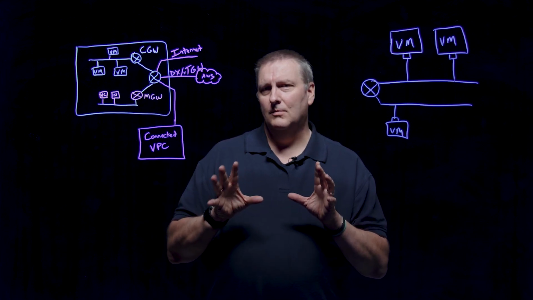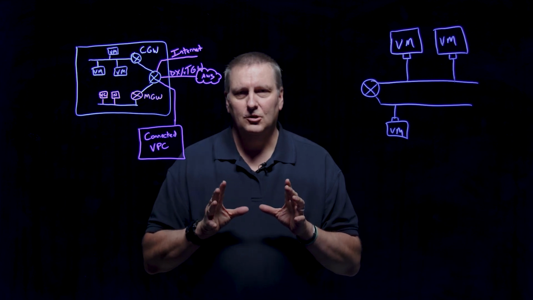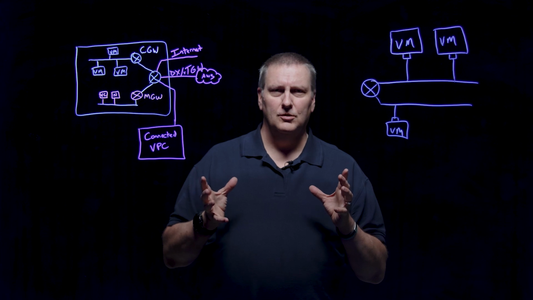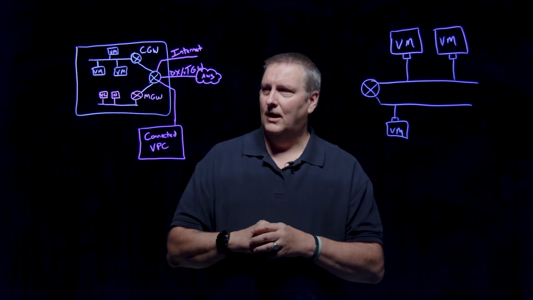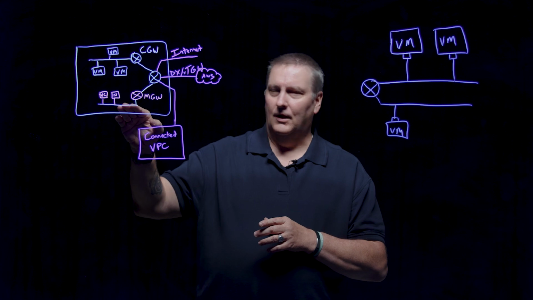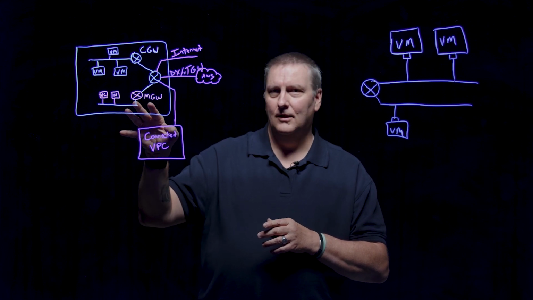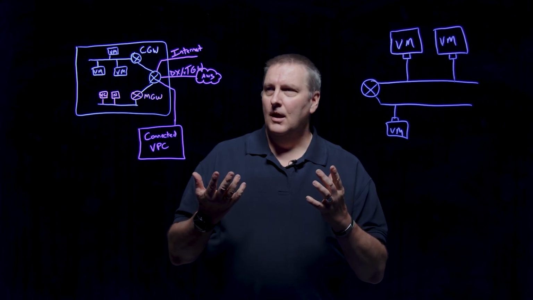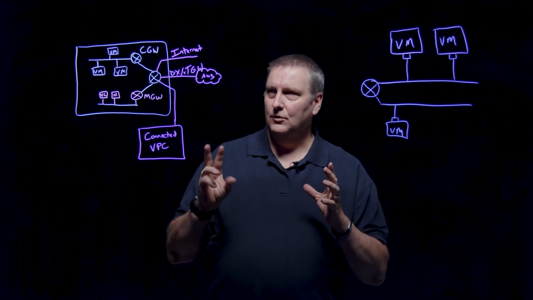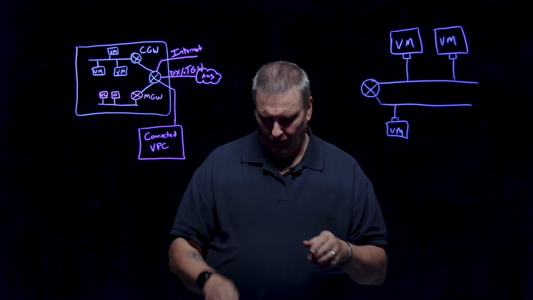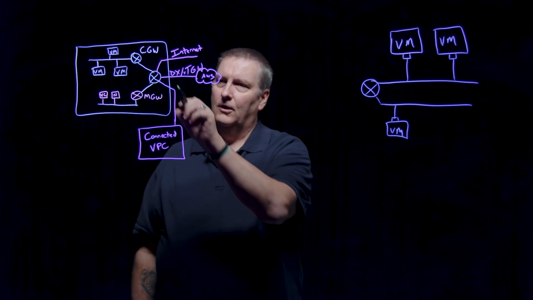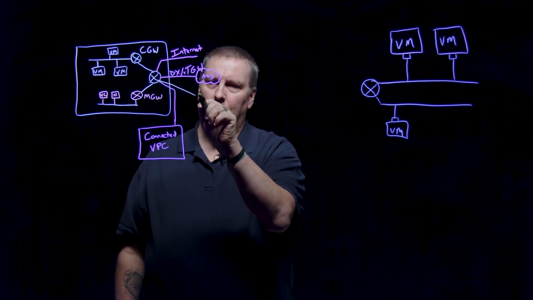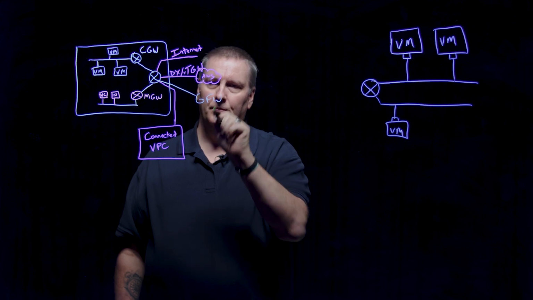So let's start with the MGW, the management gateway. Its function is to provide networking and security for management components that you'll use to configure the rest of this software-defined data center. Things like Virtual Center, things like NSX, all live behind the MGW. And because they're important components, we certainly want to protect them. And inside of the software-defined data center, we have two firewalls. We're going to focus on the first one, which is the gateway firewall, which is configured here on the default edge.